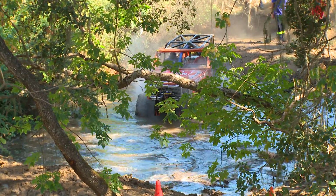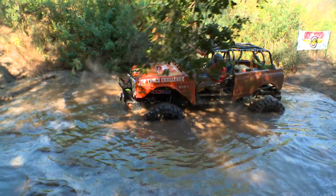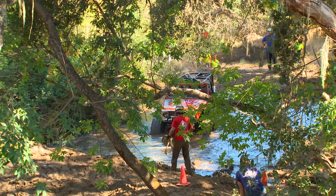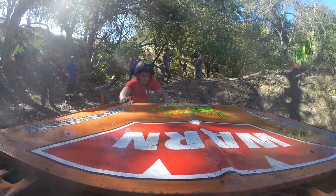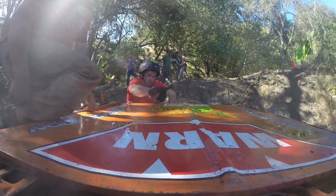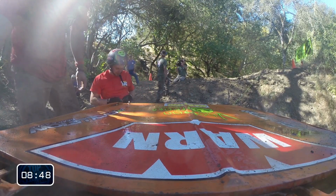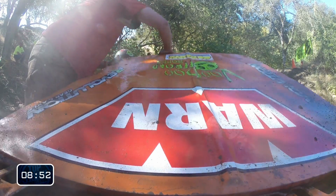I take that back. I said earlier that the water wasn't hindering him. It looks like water's gotten somewhere where it shouldn't be, and his motor's not cooperating. So this is a propane burner. They're trying to cool things down. You can get the expansion of gas just like your air conditioning works, freezing components and making things not function the way they were designed to. You need to have a gas, not a liquid, going into your engine.